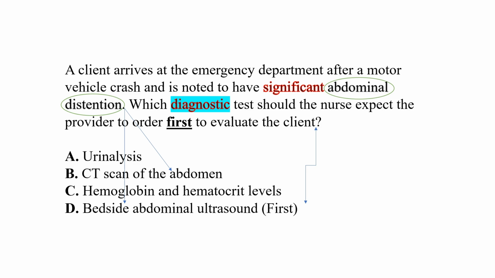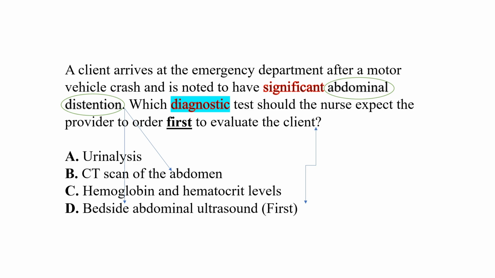Looking at answer choice A, we know this test checks the urine for blood, which may show kidney or pelvic injury, and that's important. However, the sample must be sent to the lab, so the results may take a little longer. B, we have a CT scan of the abdomen. A CT scan is very helpful for finding injuries, but as a matter of fact, the CT scan can be done later after the patient is stable.